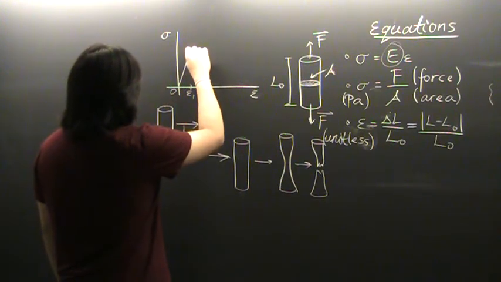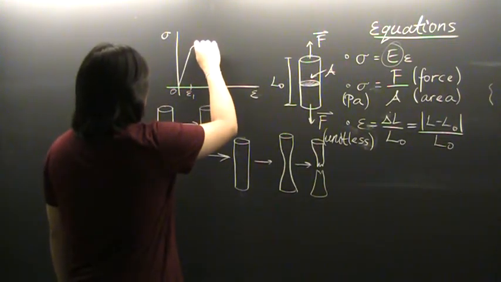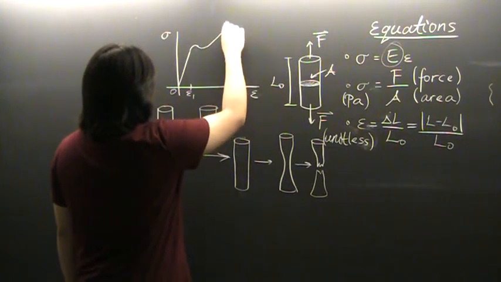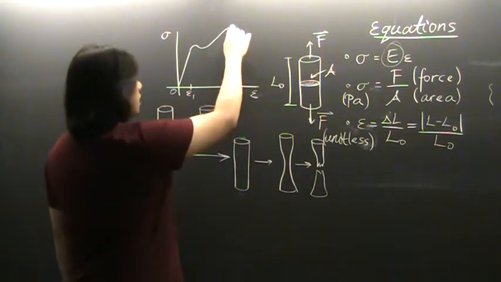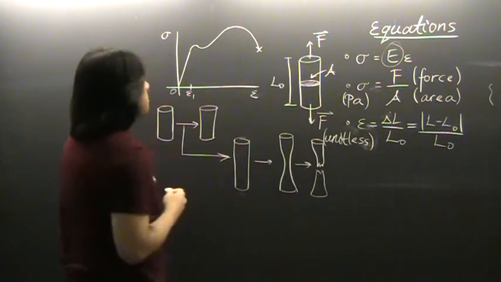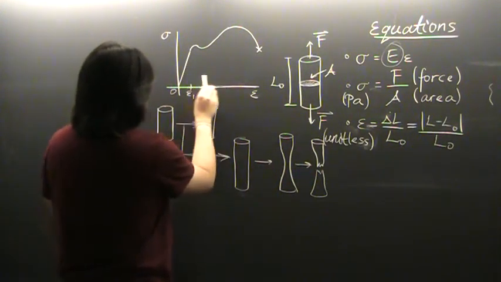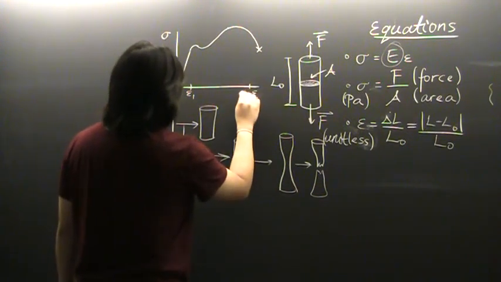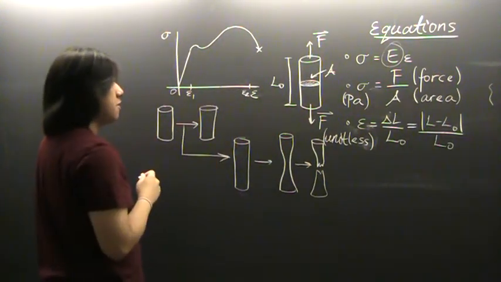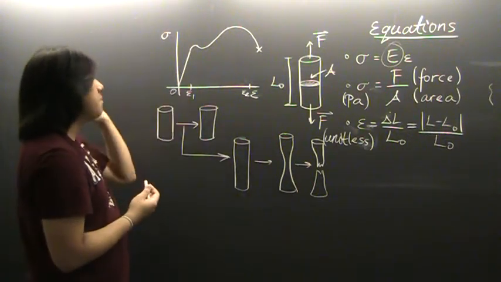And then after that, you have some sort of local maximum. You keep on pulling, and then because of necking, you'll reach another maximum, the global maximum in this case, and then the curve kind of goes back down, and then you fracture there, right? This entire region over here is plastic deformation from epsilon sub 1 to, say, epsilon sub 2 here where it fails. This region is plastic deformation, and this region here denotes elastic deformation.